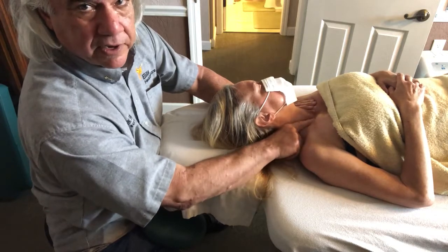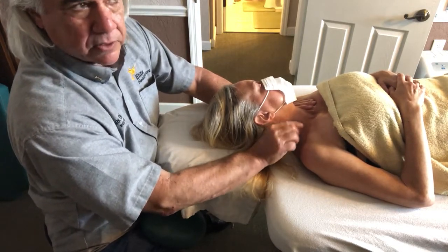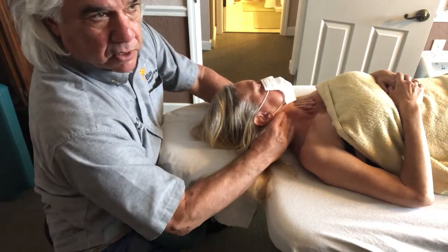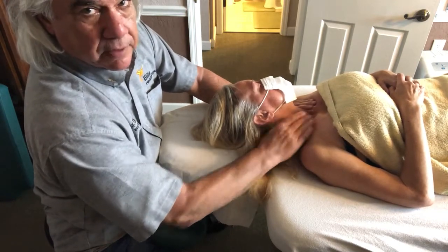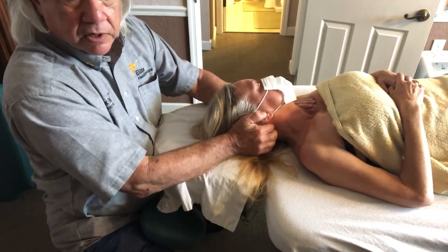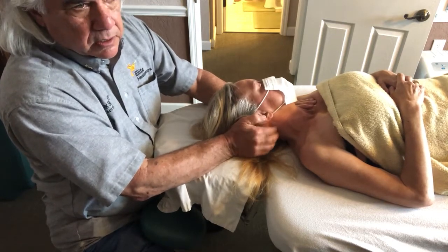Take only 1 finger and go through that area if you need to. You have a jugular vein out here. You don't have to worry so much about that. You know, we scare you to death when you go to basic school to keep the public safe, but the more experienced you are as a therapist and the more you know where your fingers are, the more you can work in all these endangerment sites.